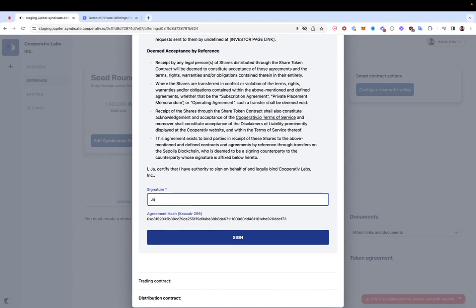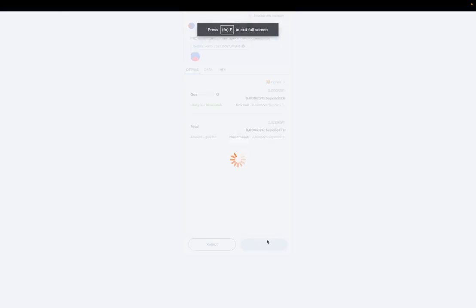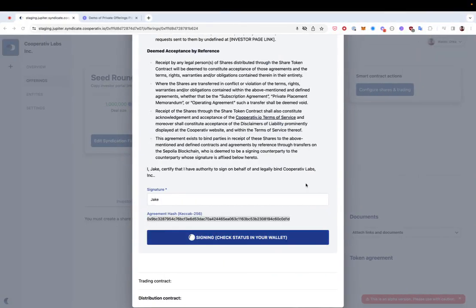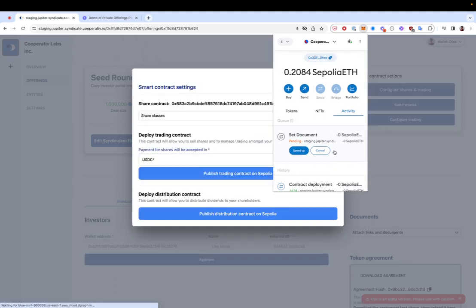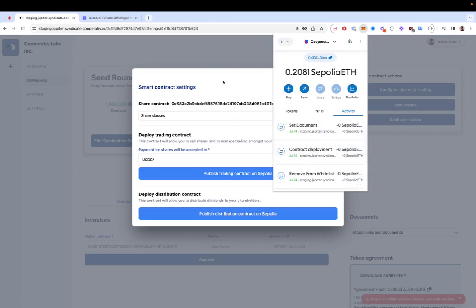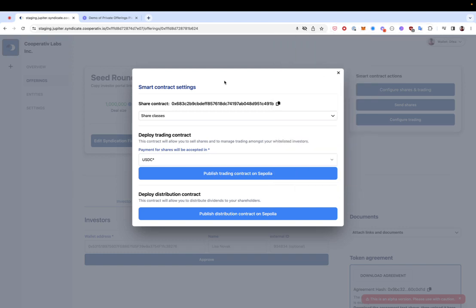And so we're going to sign it. You can see as I type here, it creates a little hash. And then when we click sign, we're publishing that hash to the contract. And unlike our previous contract, this can also accept multiple documents. So if you need to make a modification to the documents, you could add another one, but you'd still have the previous document that maintains the legal history, which is important for investors to be able to understand exactly what happened.